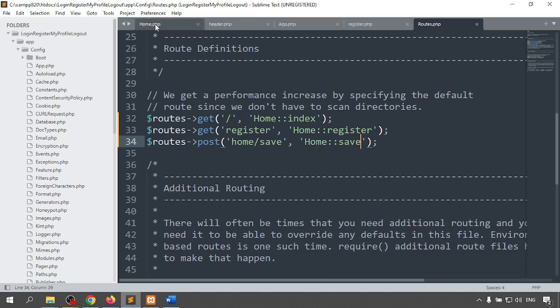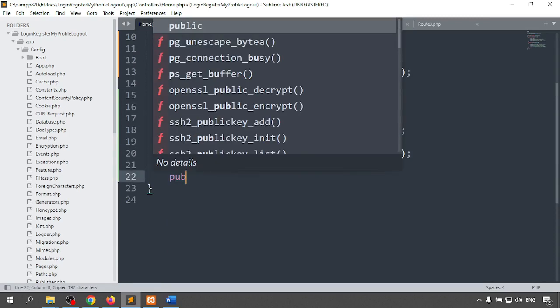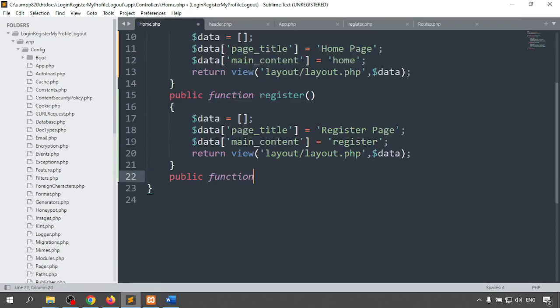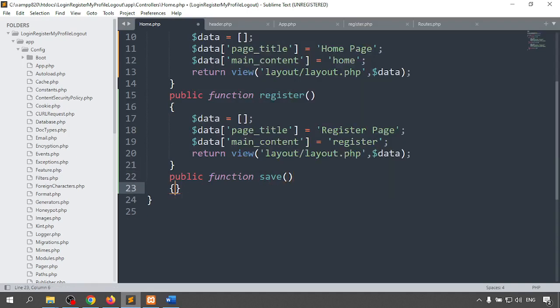Let me come to the home controller. So in the controller, I will create one more public function. I'm creating here save. So all the data I will catch here.